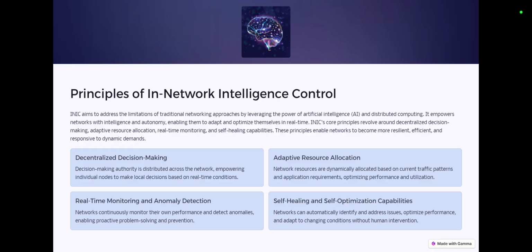Decentralized decision making, adaptive resource allocation, real-time monitoring and anomaly detection, self-healing, and self-optimization capabilities. The network can automatically identify and address issues, optimize performance, and adapt to changing conditions without human interaction.